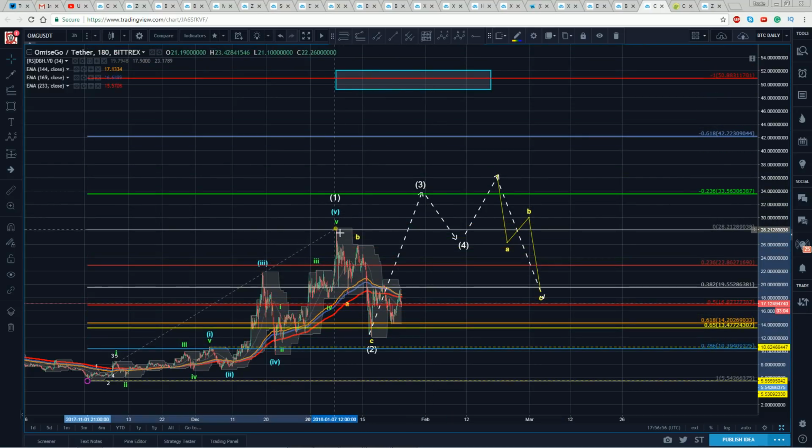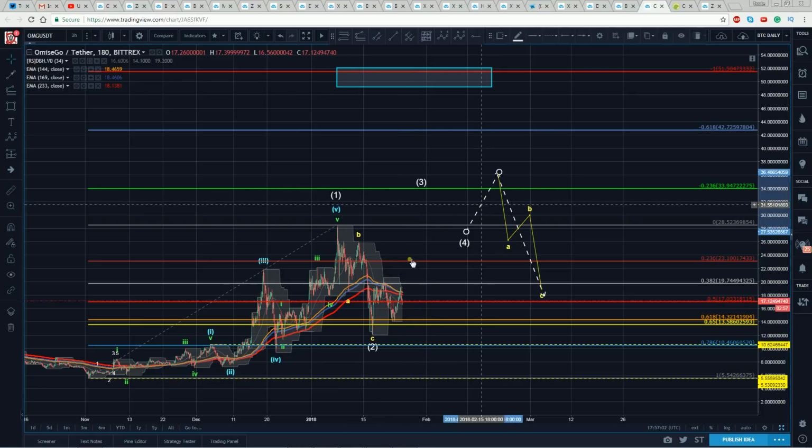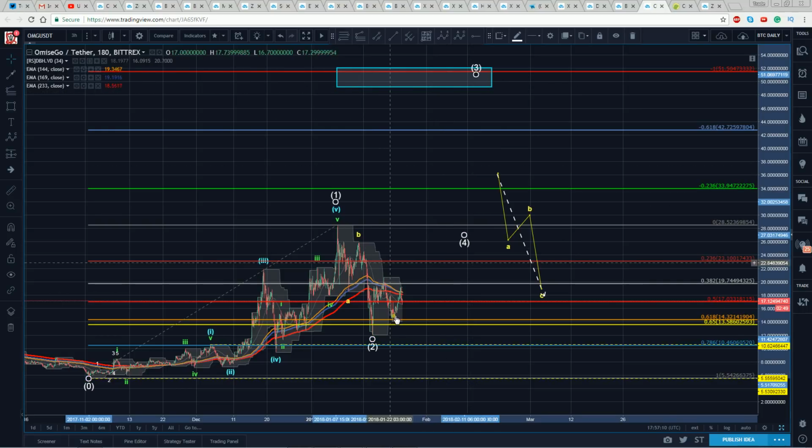So let's go all the way back to where we started. Take all this off. What are we looking for? What's the target? Because all we have now is a potential 1-2, and I like that I'm in here. I've had a little second visit into my golden pocket. Makes me all the more confident in it because it's getting tested. It gets tested and it holds. Look at the reaction. Now, maybe it gets tested again, but right now it looks like I've got an ABC, nice, clean, everything I'm looking for, all the subdivision I want to see.